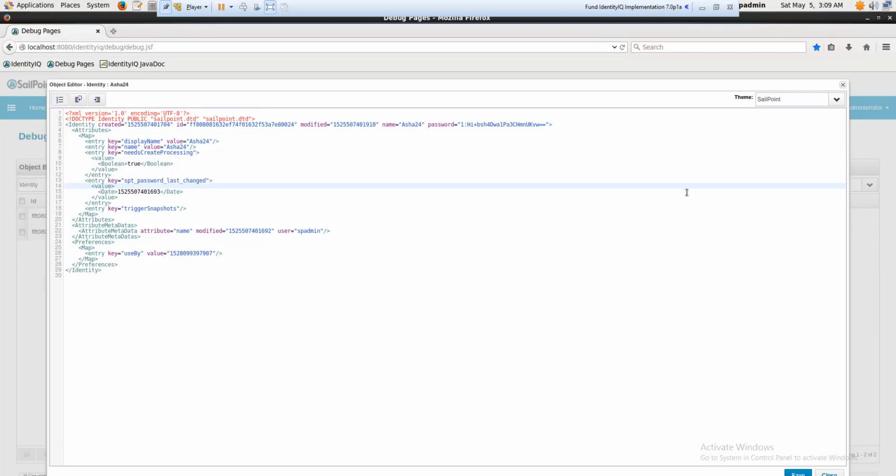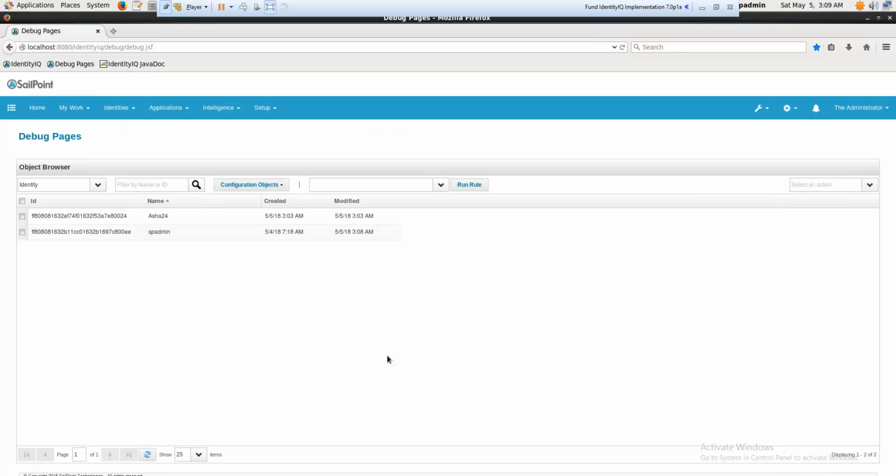So let's close it. That's on this particular identity part. And that's pretty much the overview of this tool.